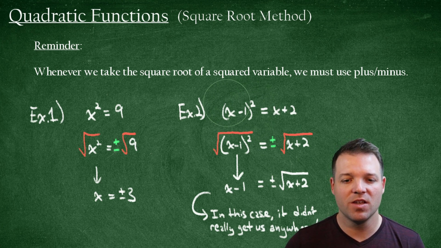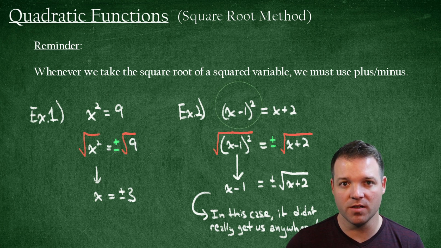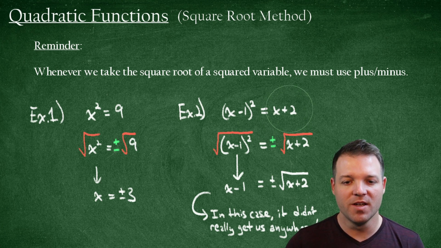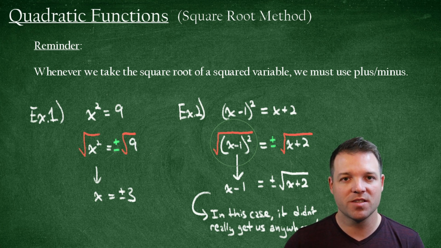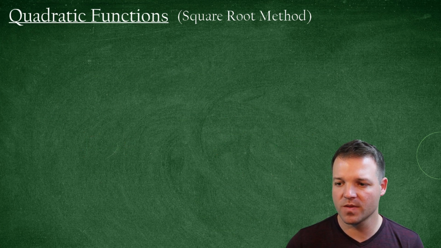Actually, in this case, you would go ahead and multiply this out, x minus 1 times x minus 1, right? And then you'd end up with some kind of quadratic, and then you could move the x and the 2 over to the other side so it equals 0, and then you could potentially factor or use the quadratic formula. So anyways, just because you isolate something and you do the inverse operation doesn't necessarily mean that you're headed in the right direction. Sometimes you have to back out and you have to try another approach. There you go. Okay, let's keep going.